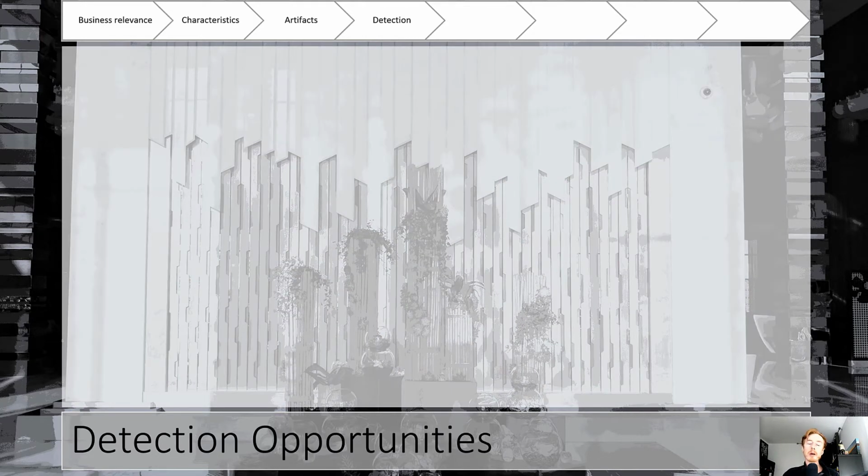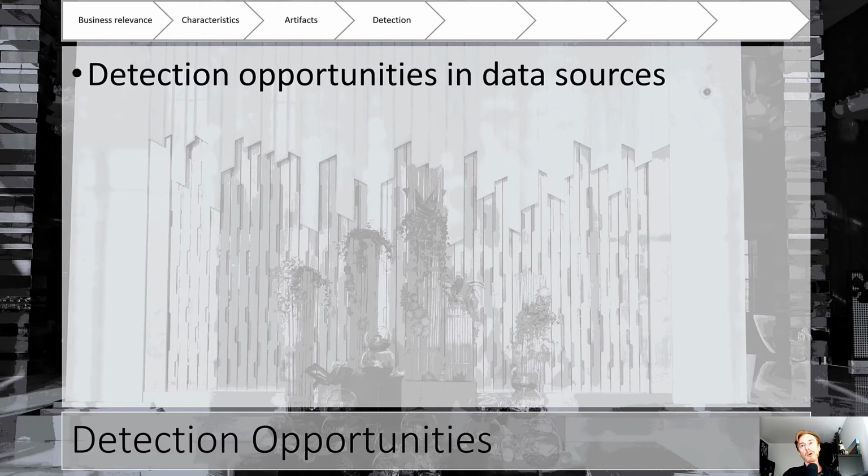And then part of what I want to do as I'm developing this scenario and identifying artifacts is, on a per artifact basis, I want to consider what are some of my detection opportunities within that data. How would a system or an analyst determine that this characteristic is bad and this characteristic is good? And I want to actually articulate this.